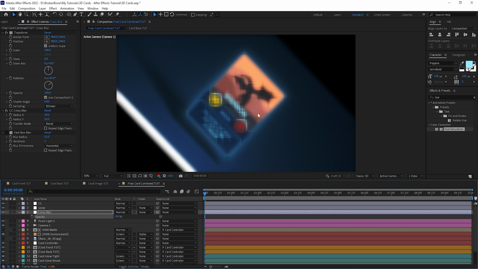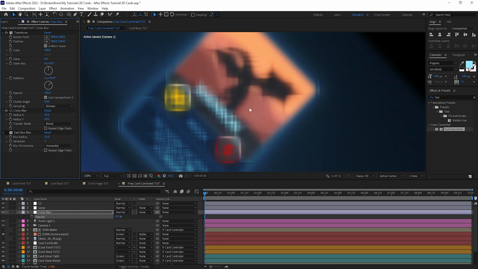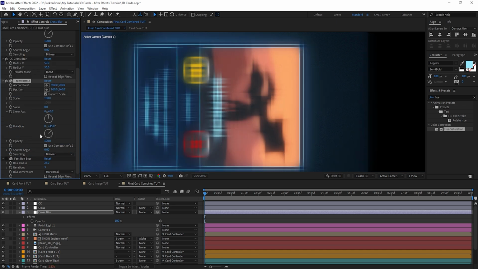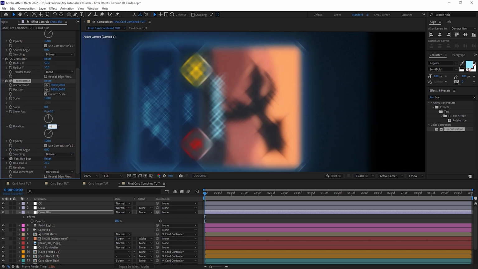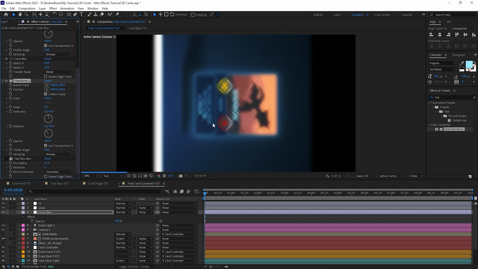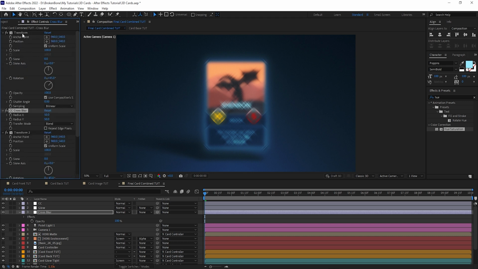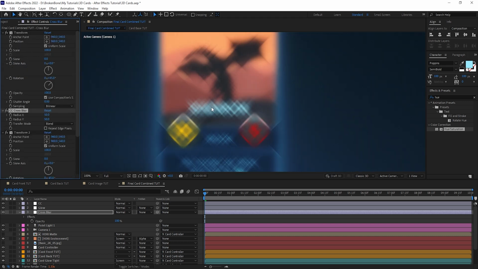But if we set it to 100%, there you go. And now what's happening is we're rotating the image, we're blurring it horizontally and vertically, and then we can duplicate the transform effect and put it below the cross blur, and this time we'll set it to -45, essentially canceling the rotation. And if we were to not have anything in between these two effects, basically they cancel each other out. But seeing as we do have the cross blur effect, which happens after the first transform effect, we end up with these diagonal streaky lines.